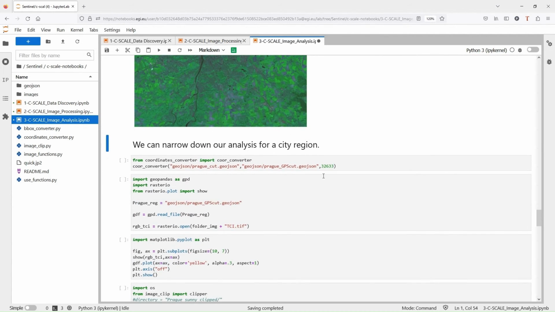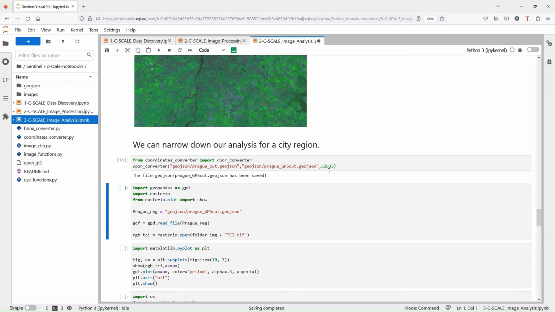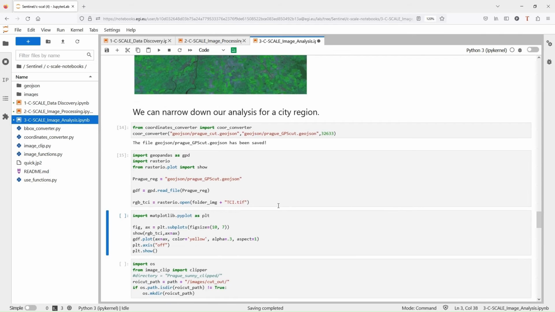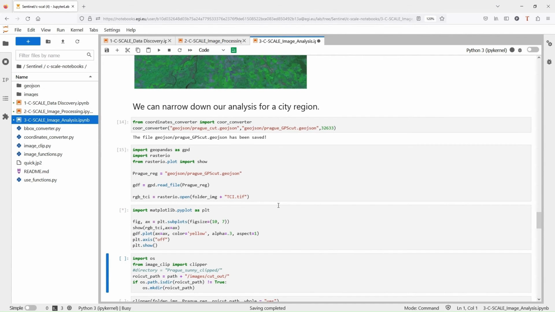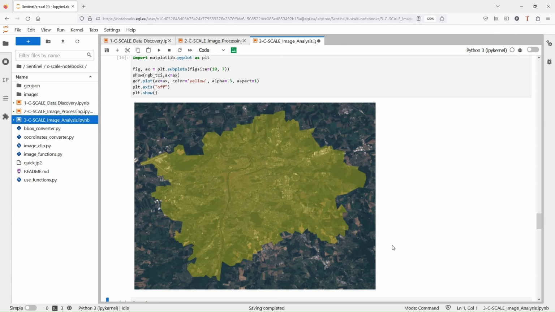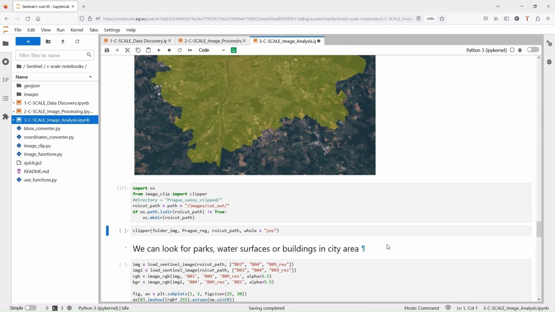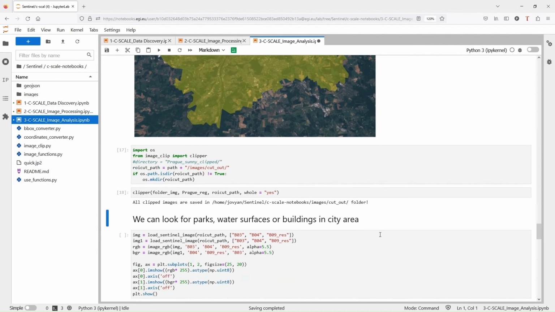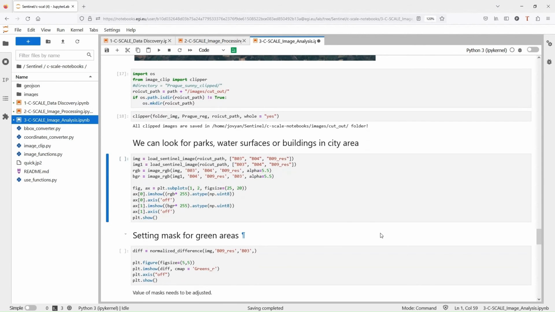And now we can even more narrow down our analysis and pick only a city area. In our case, it is a city of Prague. Again, we can visualize overlay images where we can show the borders of Prague or any other region. We can do basically the same as before and look for green and water areas.